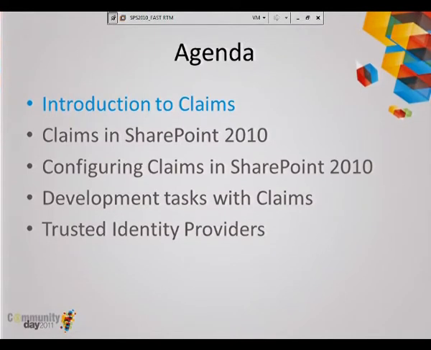Last one is about trusted identity providers. It's basically when your claims security token service of SharePoint is going to talk to some other identity provider, being Facebook, Gmail, an external Shibboleth server, maybe something which is driven by OpenID or something else. There's not a lot of information about that. I posted some links, especially if you have to work with OpenID. You might take a look at those links. It's still quite new stuff.